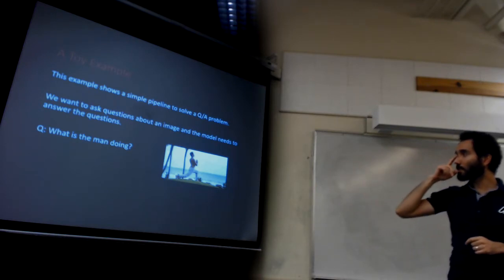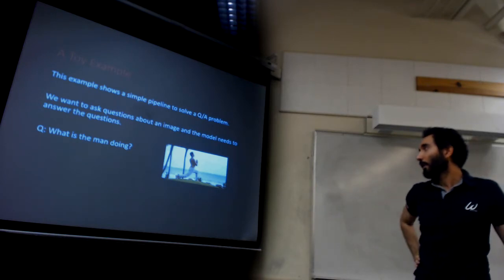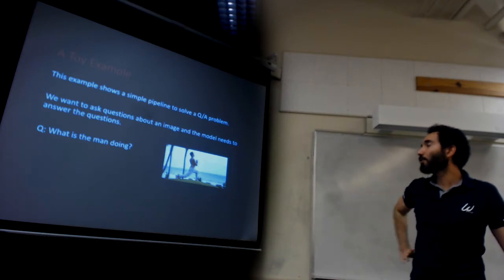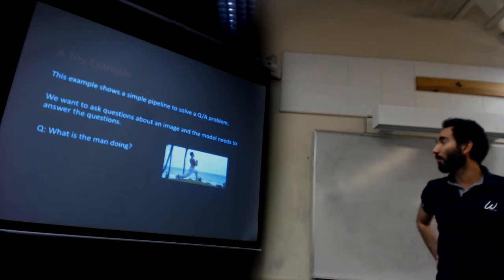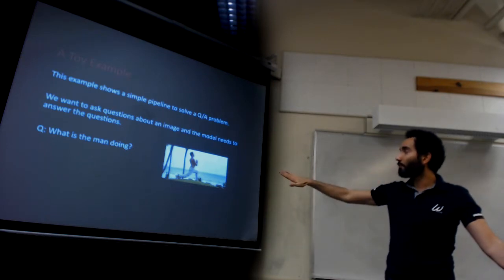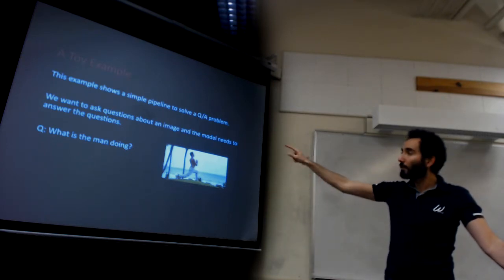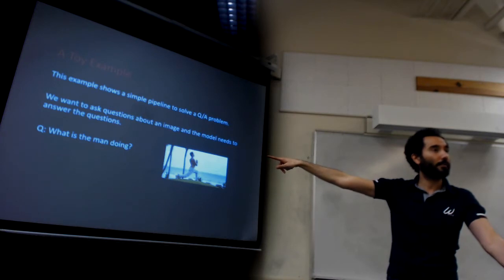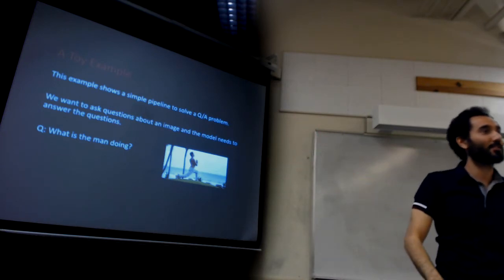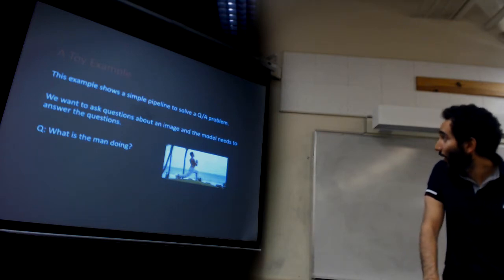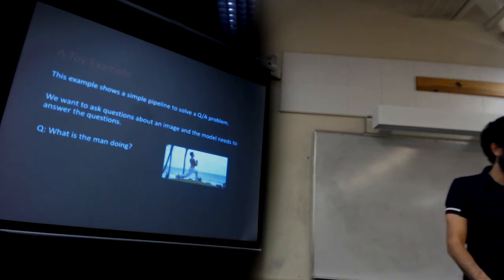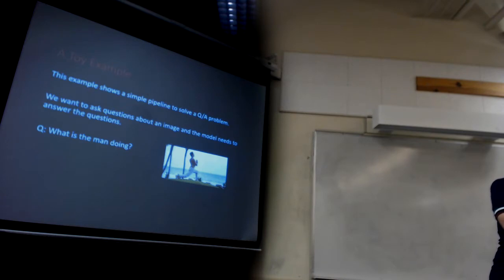Okay, so this is one simple question. You give an image to your model. That's the goal. We want to do something like that. You want to give an image to your model together with a question, and the model is supposed to answer your question. Okay, that's pretty cool, right? And it's a question and answer problem. Let me explain what is the setup of the model that can solve this problem.